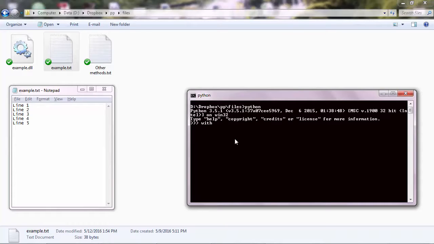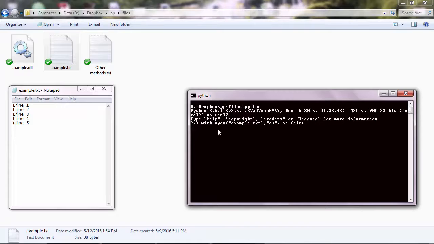Everything starts with "with", and then you use the same method, open, to open a file, and you say example.txt, and let me use maybe the a+ mode for reading and appending. And you say as file, so you create a variable on the fly, and notice the colon there, which underlines that you need to indent the code under that. Every time you have a colon in Python, everything that goes after the colon is indented. These lines are now part of the with statement block, a block of code in here.